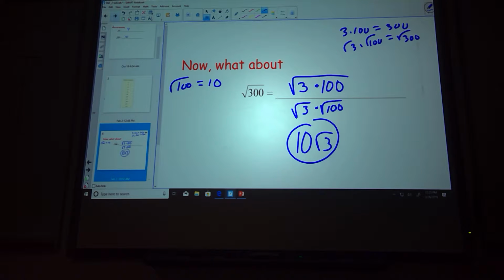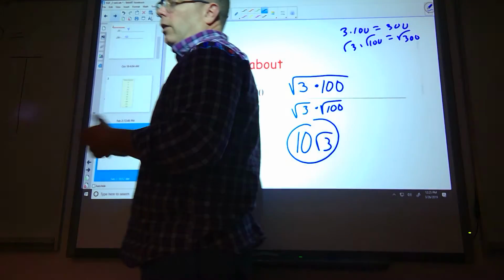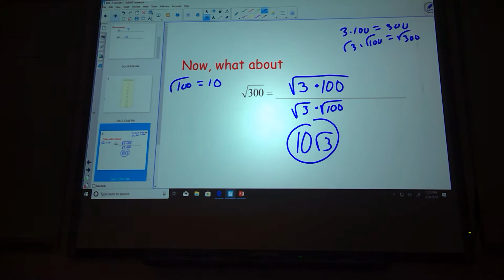Does that make sense? Because if it doesn't, a computer knows how to turn things on and knows how to turn things off. That's all a computer does. It's on and off. Zeros and ones. Okay? The calculator is a computer. So you have to plug into the subroutine that you will only take something out so far. And how the calculator is doing it is if it keeps computing, if you hit square root of 3 and hit enter, it would go until the batteries died. Okay? That's the limit to that calculator. So you have to say something like, we're going to truncate off after 9 decimal places or 10 decimal places or 50 decimal places.